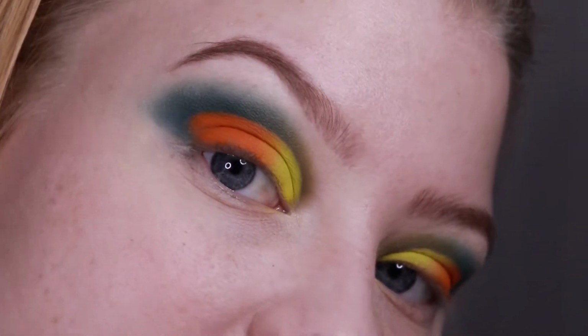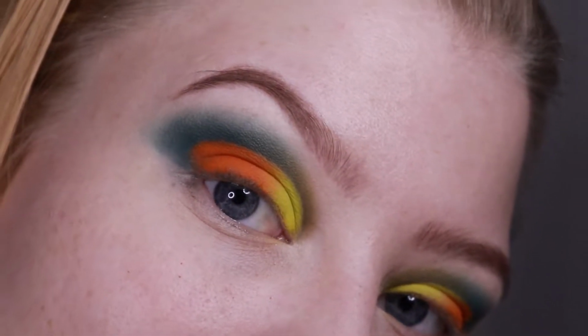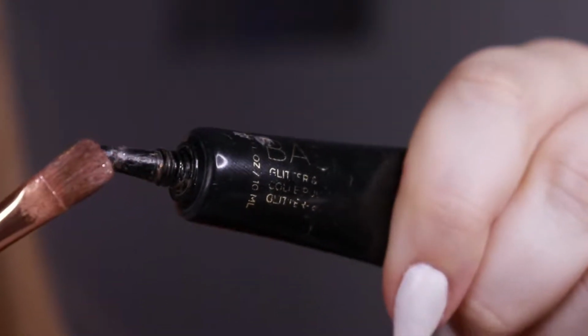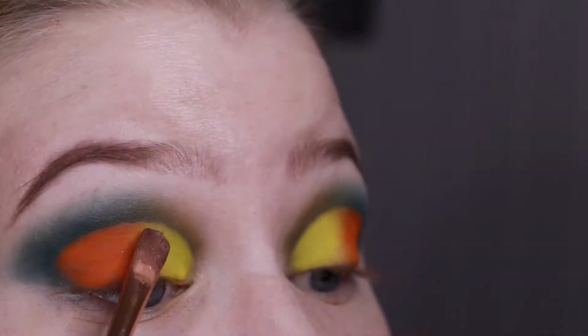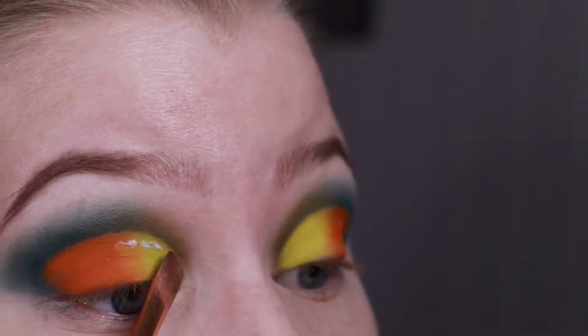This is how it's looking so far, and I could have just left it like this, but obviously I want to use the shimmer shade, so I'm going in with my BH Cosmetics Base Booster, as I usually do. I'm just applying a little bit on this flat brush, and then I'll be applying the shade Shockwave on the top. And I'm trying to pat the glue down so I don't move the matte shades that I put underneath.